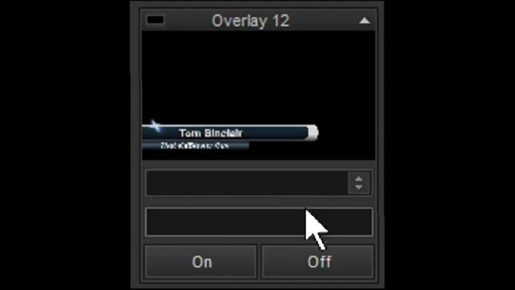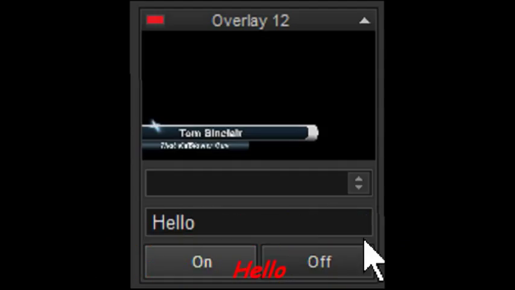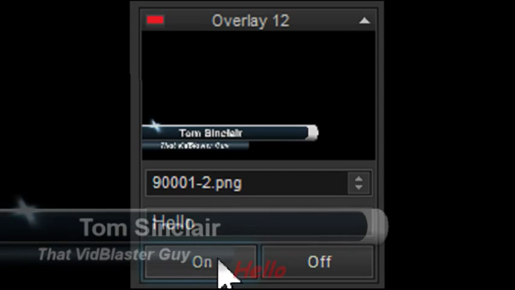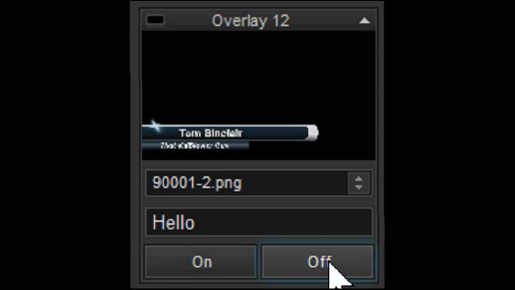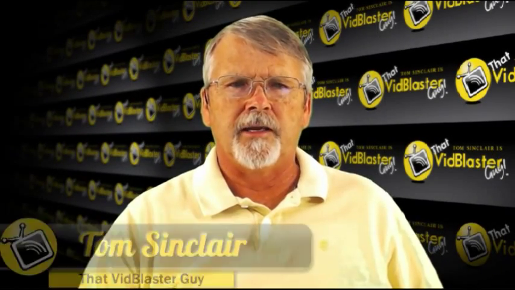And then the API allows us also to populate this text spot with any kind of text we want. And again, we'll turn it on and it appears. And I've got the ability to put in different text and queue it up pretty quickly in a keystroke. And then I can also add a file, and you see actually the file name just popped right up in there, didn't it? And if I turn it on, then of course it's there. Turn it off and it disappears. So that's our overlay module. That's not all the functions of it, but that's kind of a good look into it and how it works.